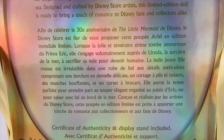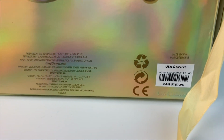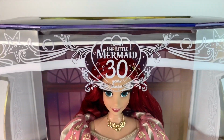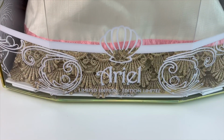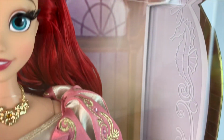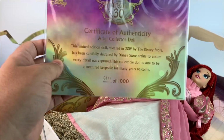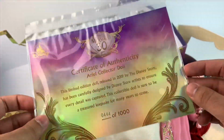Now here's one thing that I wanted to mention really quickly. The retail price usually for the animated dolls is $119. However, the price went up for this one to $159.95. A lot of people were upset with the price increase. We don't know if this is going to be for all dolls or just D23. If it is for D23, it makes sense just because D23 people buy these dolls and sell them for so much money. Here I'm just showing you the plastic, by the way, but I'm just talking. You can see the plastic. It has the same themes going on it and how you open it and all of that. But when people are buying these dolls and reselling them for $400, $500, I understand why Disney would want a little bit of that coin and raised it to $159.